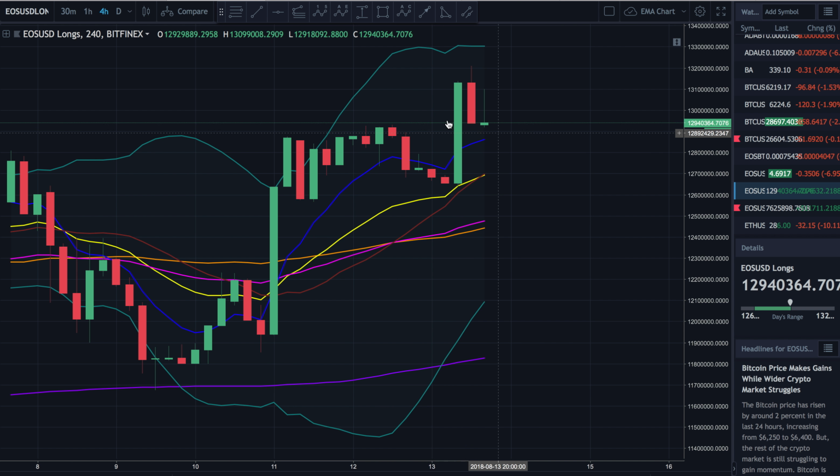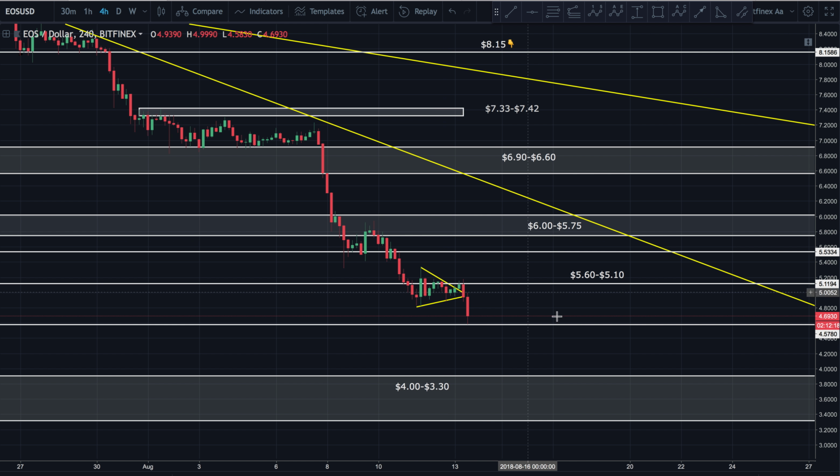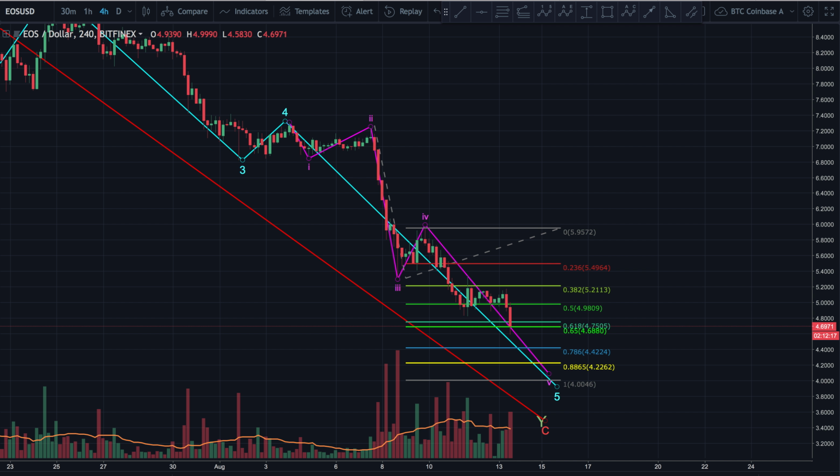I mean, at this time, I do believe we're more than likely within 50 to 70 cents of the bottom. So really, if you've already started dollar cost averaging in, not knowing where the bottom is going to be, it might make sense just to hold your position, knowing long term that 50 cents isn't going to make much of a difference. But just opinion, not financial advice, guys. Just my thoughts, what I would do personally.